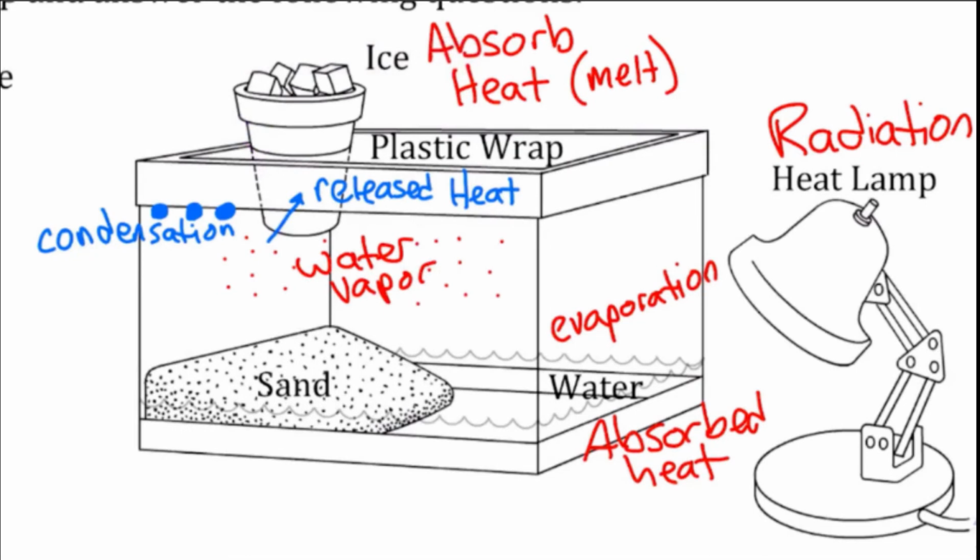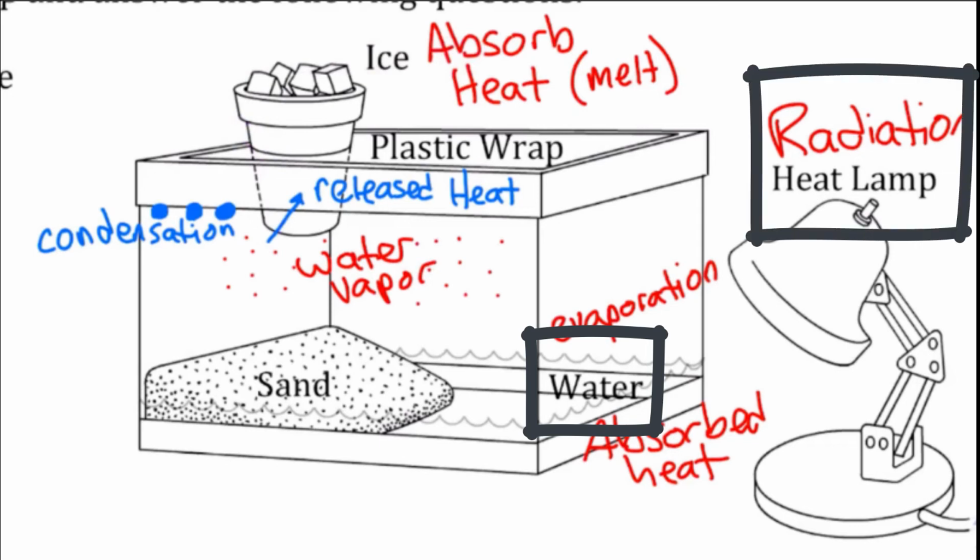The last point to make here, and it's probably the most important point, is to realize that all four spheres can be represented within this model, and that the water cycle, or this model, can connect all four spheres. For example, the water represents the hydrosphere, and within the hydrosphere, in nature all the time, because of the sun, the radiation, the water is always absorbing heat and evaporating and releasing heat. And the sand, well, that represents the geosphere. Now, if we put a little person right here, well, now we have the biosphere.